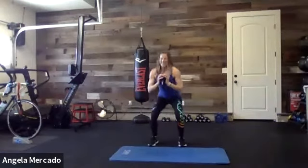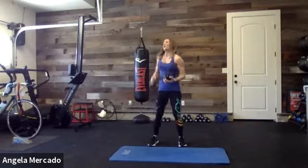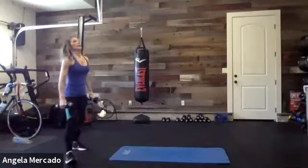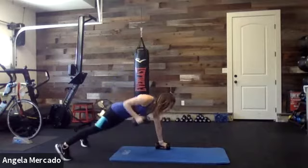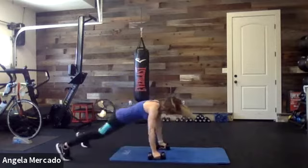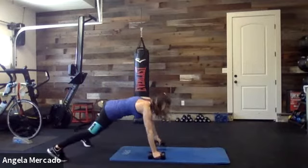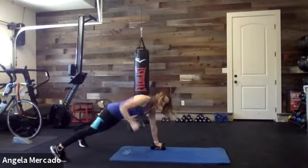Come on, 5. You got it, 3, 2, 1. Woo! All right, Renegade. Here we go. Mark set. Let's do it. Kicking out. Row, row. Come back. Up. Here we go. Drawing the elbows up right alongside the body. Brace your core when you're standing up, okay? Lift tall. Bring those hips forward.